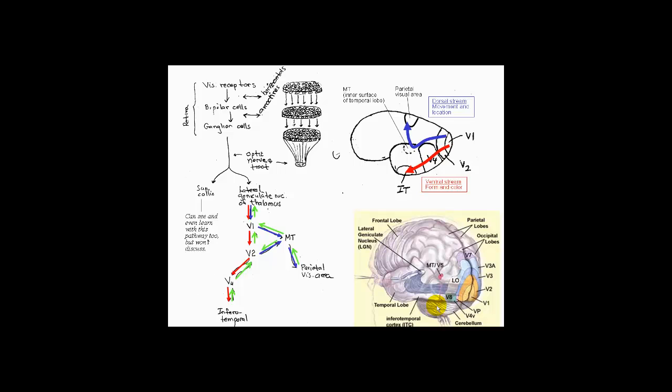Vice versa. The dorsal stream doesn't care about what it is. It only cares about where it is. So it's concerned with where in the visual field the object is, or where in space the object is, which comes to the same thing. It's concerned with movement and the direction of movement. So if you have moving objects, it's the dorsal stream that's recognizing the movements and analyzing the direction.